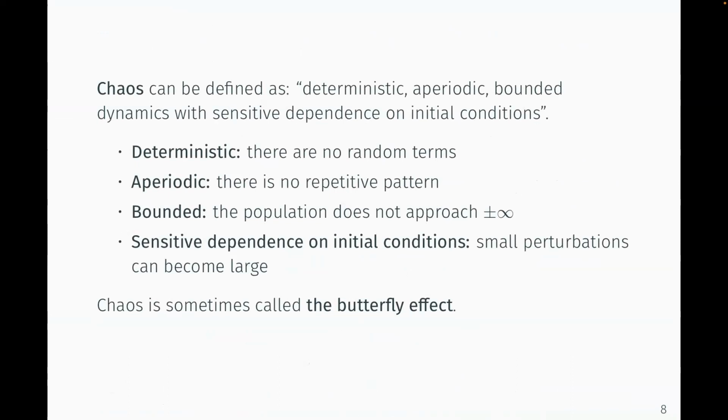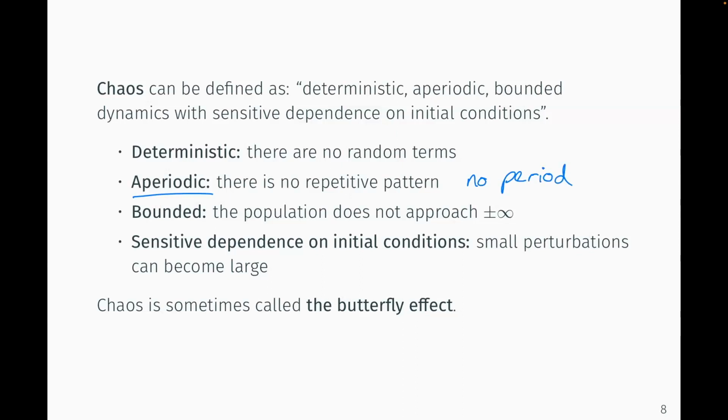So chaos looks kind of random, but it's not random. That's the key thing. So we define it as being something deterministic. So when we're saying deterministic, it can be determined: if you start with the same initial conditions, you'll always get the same output. So there's no randomness here. It's completely determined by your initial conditions, but it's aperiodic. What do I mean by aperiodic? Just means there's no period.